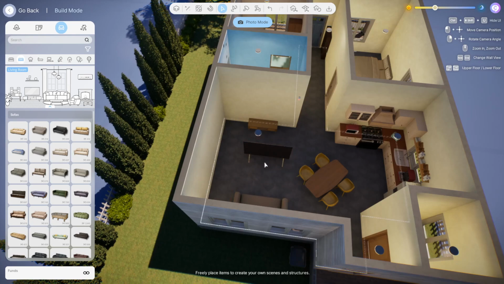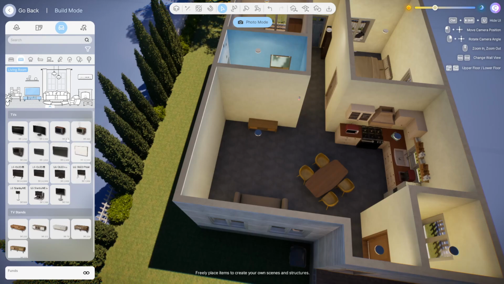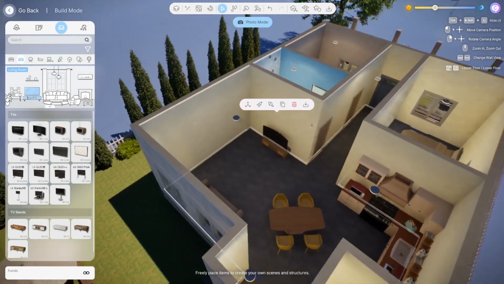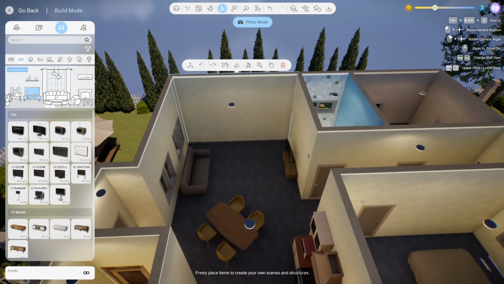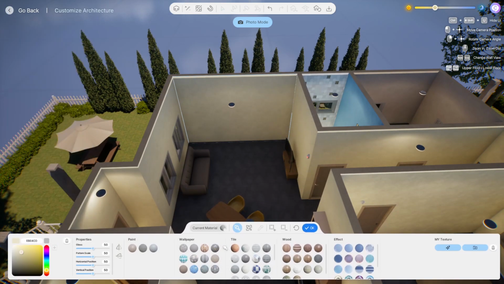And I was trying to figure out how to unclick it. By the way, you hit escape and it just unclicks it. And then I was like, okay, well, let me just put this TV up here and call it good. And then I was like, well, let me put some windows back. And I thought, oh, well, maybe let me do the wallpaper first. And I kind of went through it all.